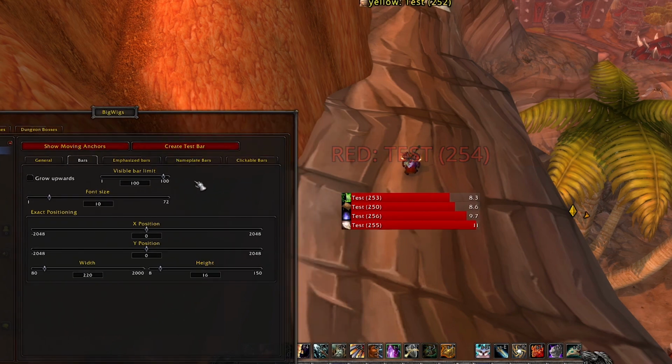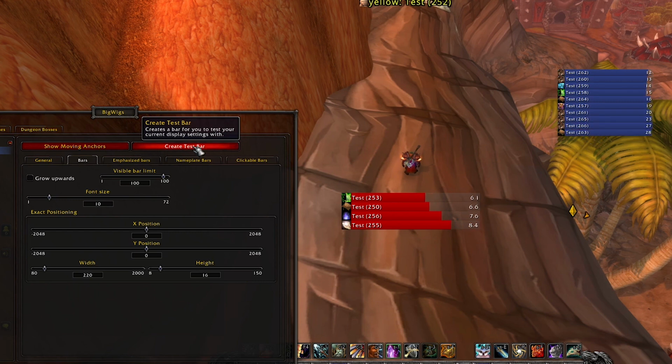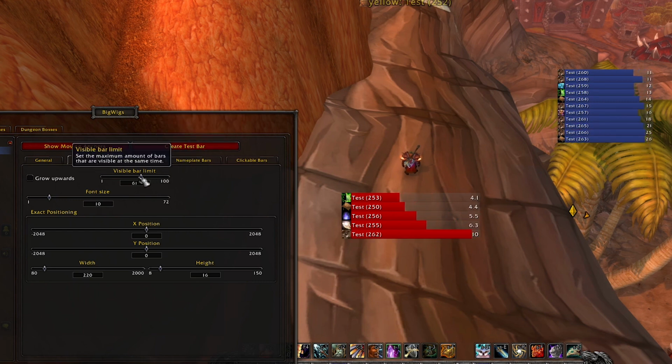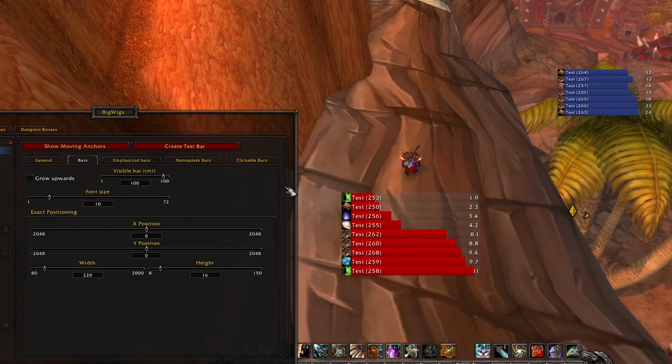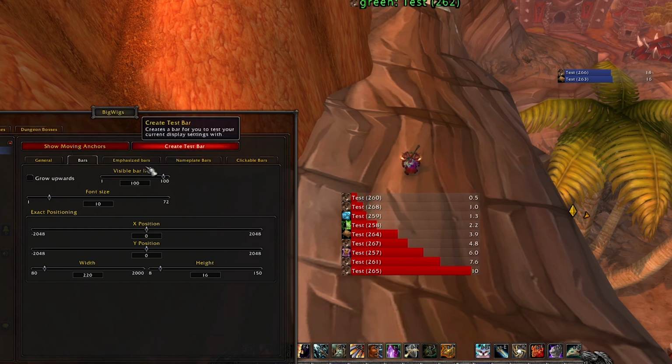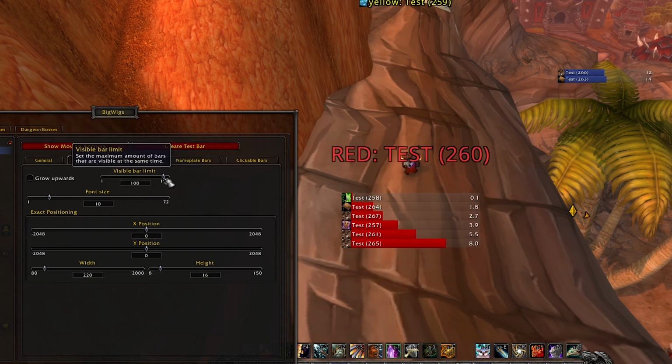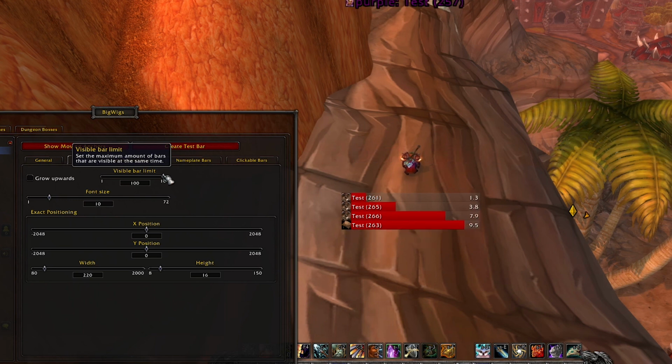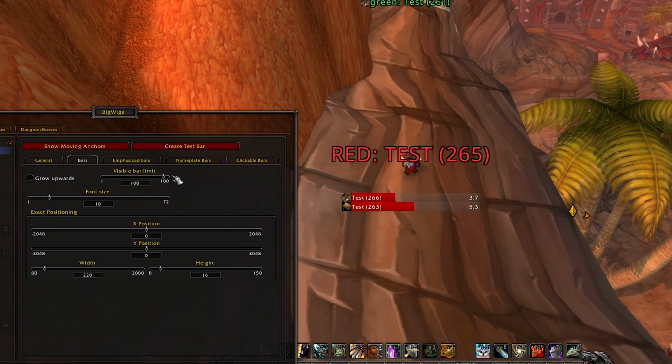Actually, it does matter, because you want to have as many reminders as you need, since you don't want to be taken by surprise. So I would recommend you leave them at 100. I guess this option is good for very limited screen space. Other than that, I will leave it at 100 unless you have very, very limited space.